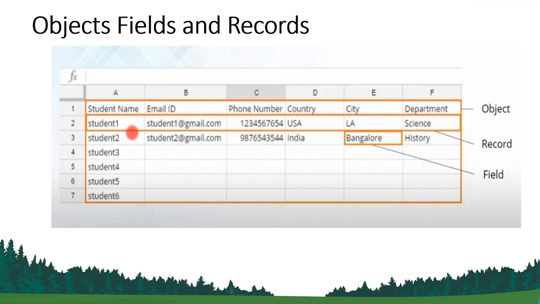Then if I'm talking only about a particular object or a field, likewise a particular entry, an individual entry in student 2 or in student 1, or likewise, if I store more information in student 3 and student 4, if I am talking about student2@gmail.com, so I'm talking only about a particular entry, only about a single entry, not about the collection of entities or the entries. So the single entry is referred to as a field.